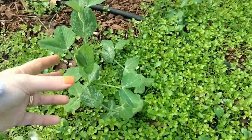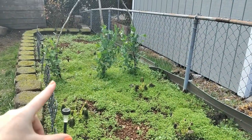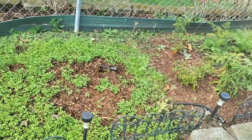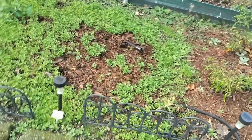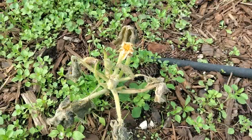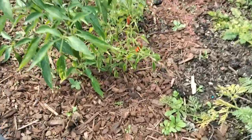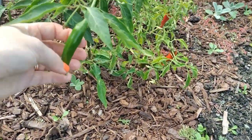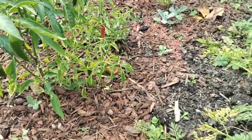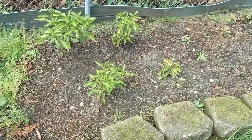I did try some succession cropping — these peas went in and then a couple weeks later these went in, just trying to space out my harvest and make it last a little longer. In here is summer squash, and they're not going to make it either. And here are some pepper plants — I'm waiting on a jalapeño hoping it grows a little bit more, and some cayenne.